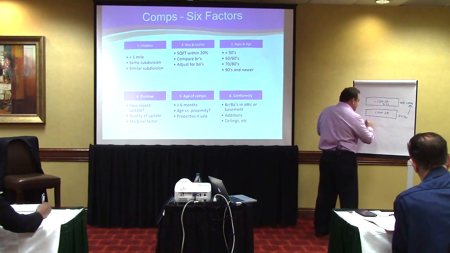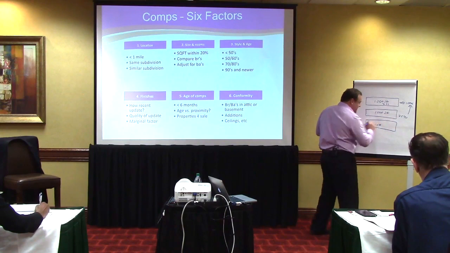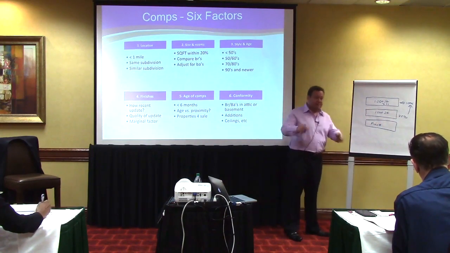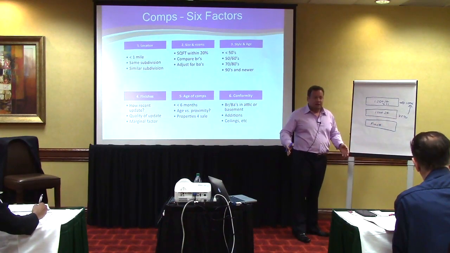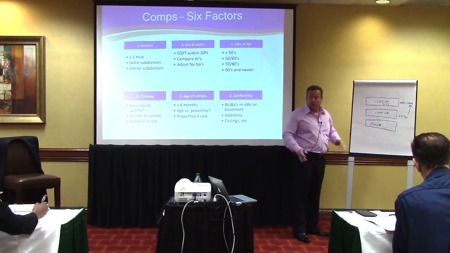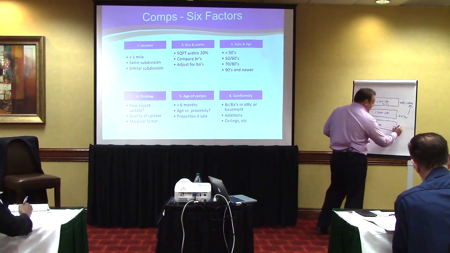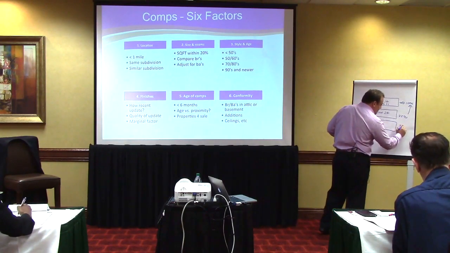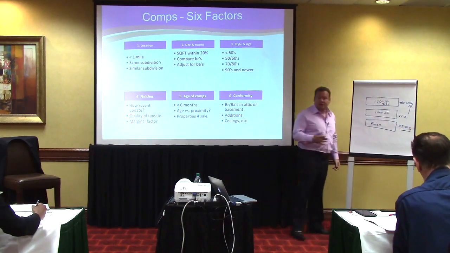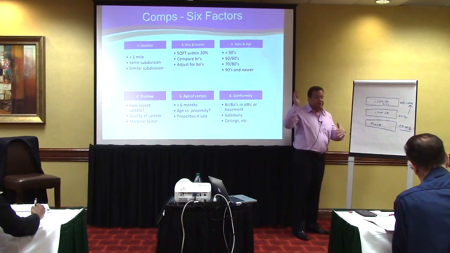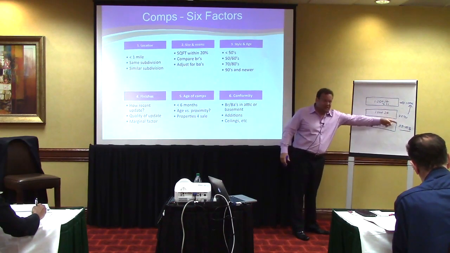If we finish it, and no, I'm not talking about popping out egress windows and making that. I'm just trying to finish it at, similar to the main floor, quality. Maybe pop in a couple of rooms, a den, a theater, whatever. Okay? Then it's worth not much more. It's worth about 35 to 40% depending on the finish and quality and whether it's a walkout and how high the ceilings are. You see, it's not much difference.